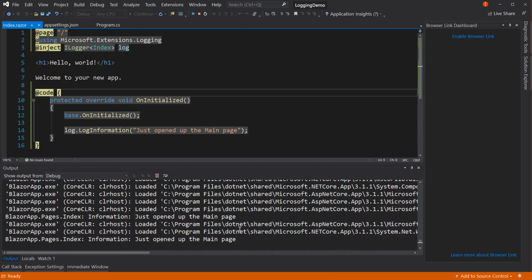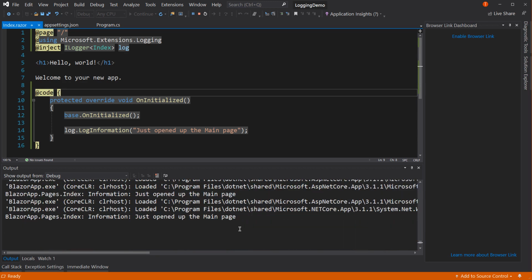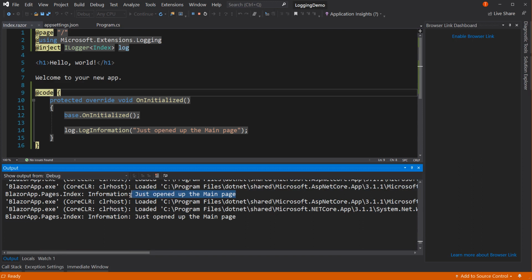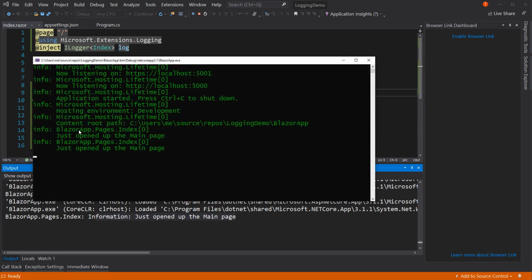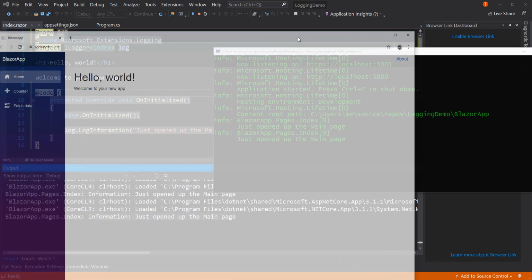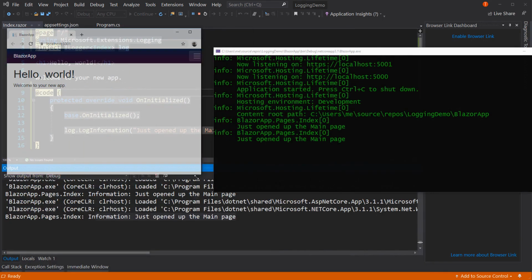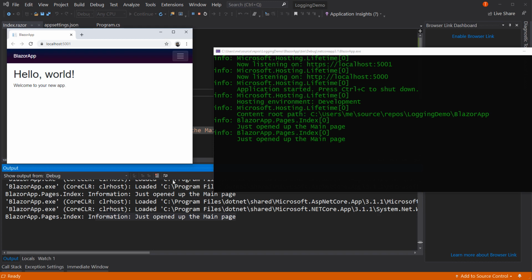And this time, notice, well, scroll off the page here. We have the just opened up main page right here, and it actually happened again. So we actually have two entries for it. All right, so just open up the main page. So open it twice. Off a screen here, let's see if I can put all three on the screen. I'm going to kind of shrink this down a little bit. Let's see if we can get all three to be displayed.